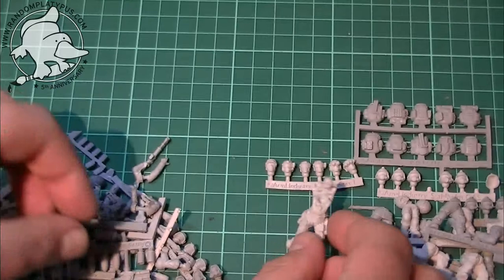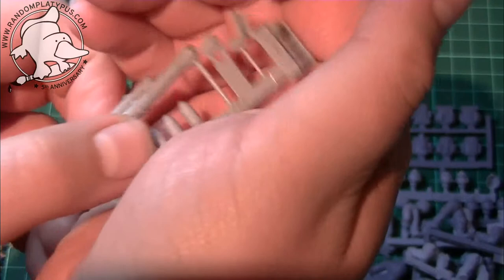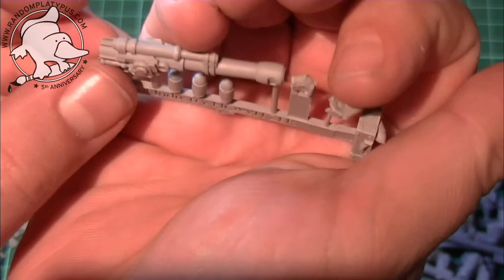So that's useful. I also happen to get this, which I think is absolutely superb. I'd not seen this before. It's just brilliant. It's got an ammo case on the end with extra rounds in it, some extra rounds ready to be loaded, a couple of spent rounds on it as well.